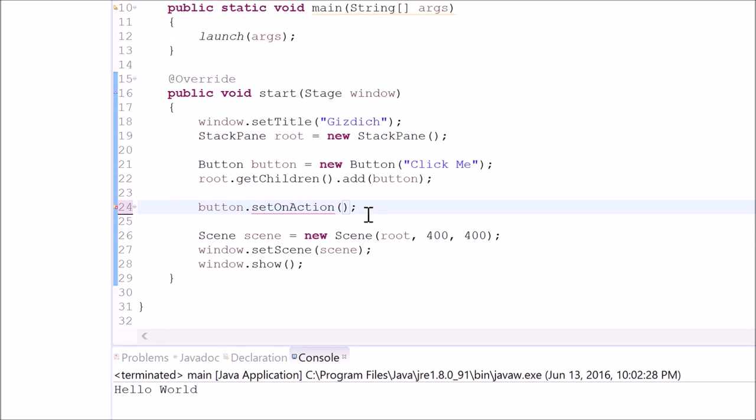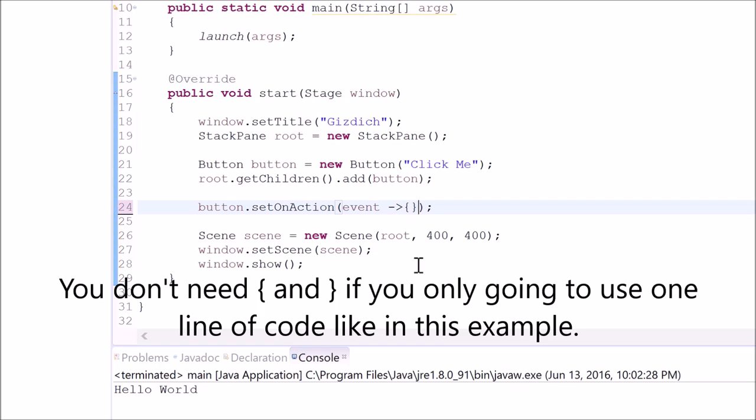The third way of doing this is by typing in this variable, this hyphen, and this right arrow. Then we type in open close curly braces.